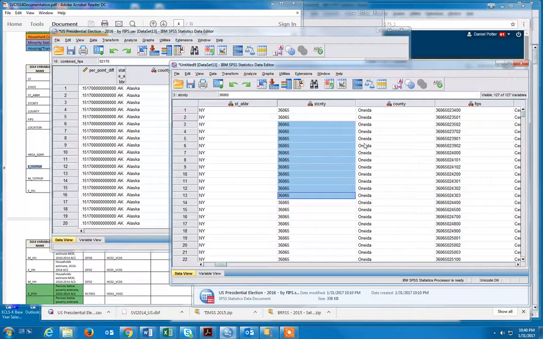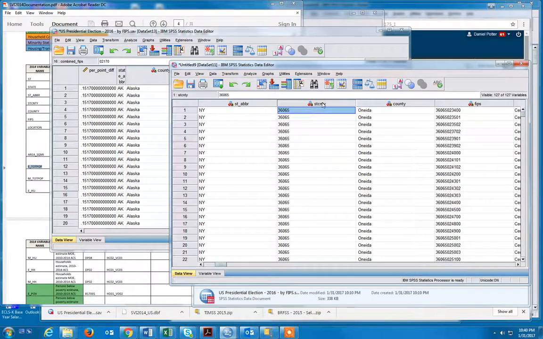And so we actually are going to get to do a little side adventure here when it comes to data management stuff using SPSS. And what we're going to need to do is create an aggregate data file so that we have only one row per county value. So we're going to aggregate on this variable.